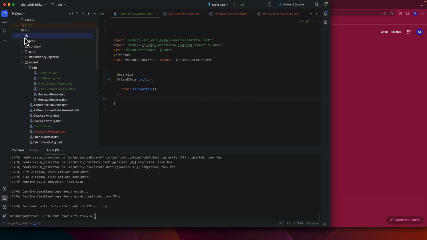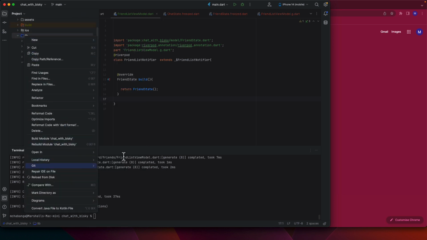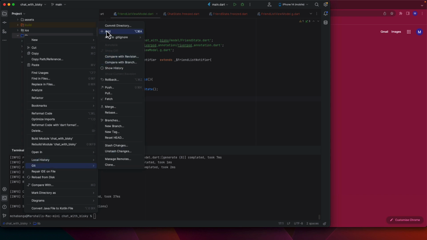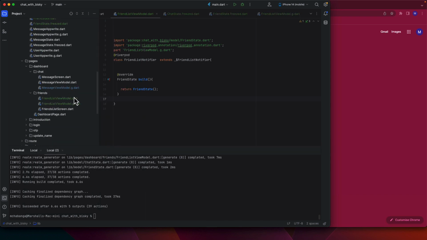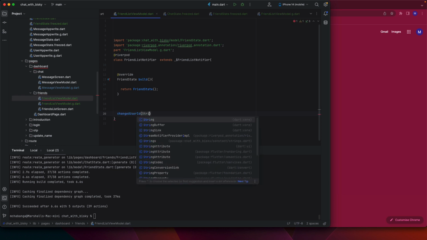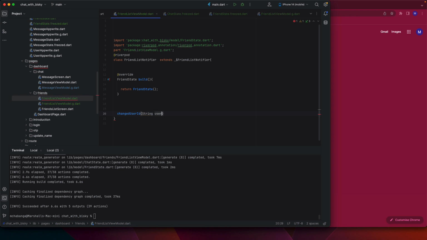So let's just right click here and add this into our Git. So right now we are now focusing on the view. So here let's just create a change to user ID. The string will be user ID.